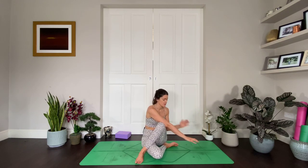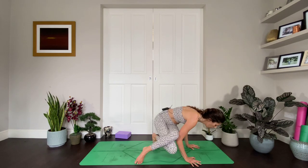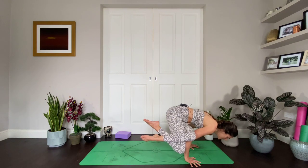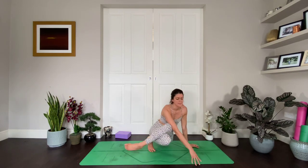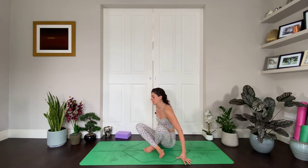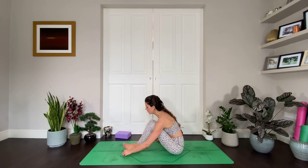Right upper arm into thigh. Remember, you can tuck this left elbow into the hip, or you can try balancing just on their own. Squeeze the inner thighs in towards each other. Feel that lift. Play with that kind of seesaw effect balance. And then when you're ready, gently bring yourself back to earth. Moment here. You can feel free to carry on playing.